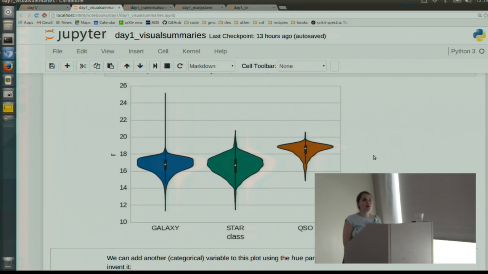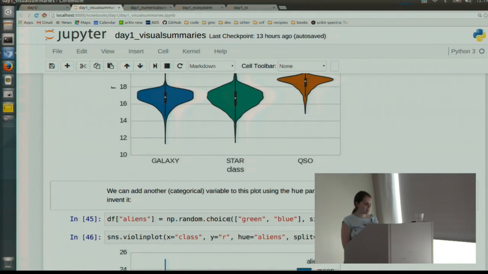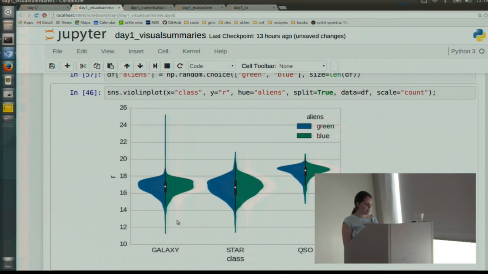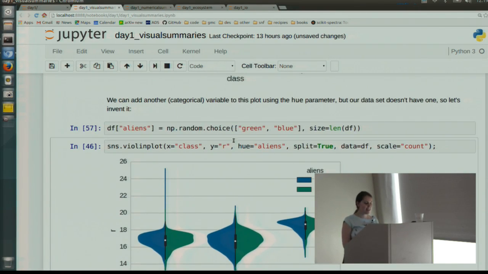Yes, but if you have another categorical variable, you can now add variables to this. For example, in this case, I added a column to our data frame called aliens, and that just decides whether a particular star or galaxy has green or blue aliens.